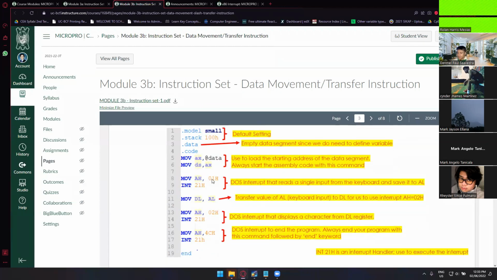If we have read, of course, we also have a display command or code. So we have 02H, which is being transferred to AH.